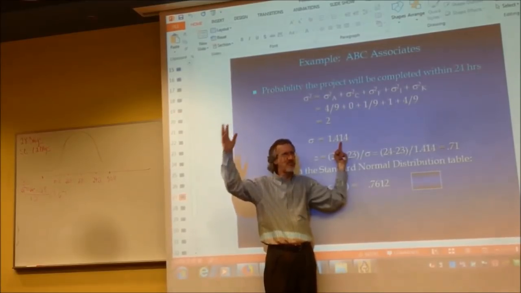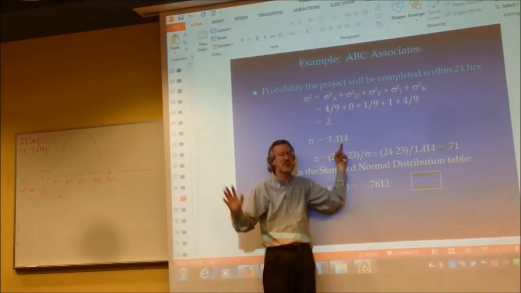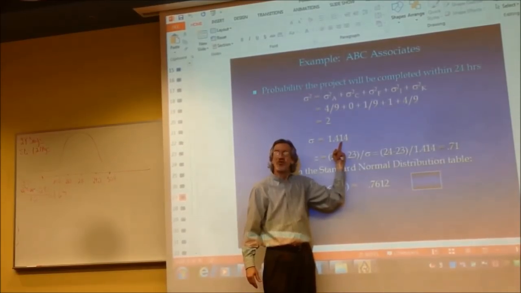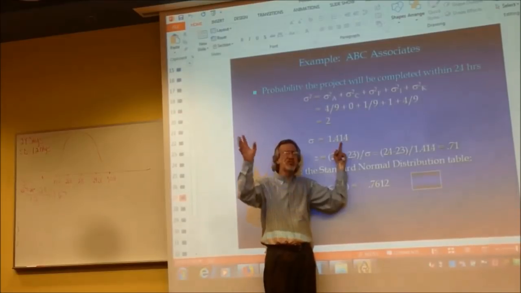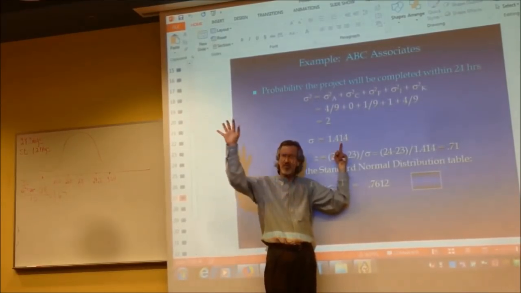23 units of time, whatever it may be. Days, weeks, hours, I can't remember. Probably hours, but we'll just call it units of time because it could be anything. So now you can answer any question. Once you have that standard deviation and the expected time, you can answer any of those probability questions that I may throw at you.